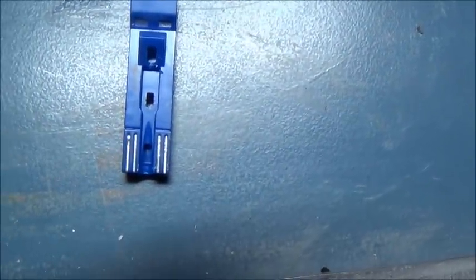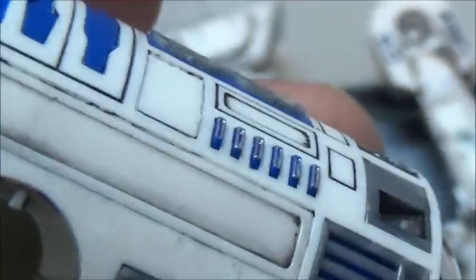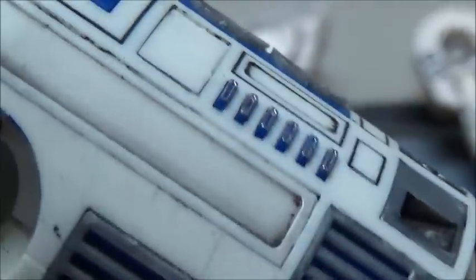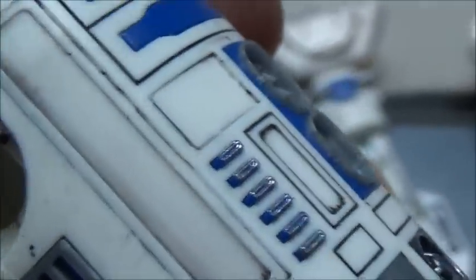And here's the result. The nice thing about this being enamel paint on plastic is I can simply wipe my thumb across it and wipe the paint off of the high spots. So let me go do the other three of these. Just a little bit of dragging the top of the brush just over the tiny tops of that piece to get that chrome ring there on those coin slots. Much better than I could have ever done with a decal or a sticker.